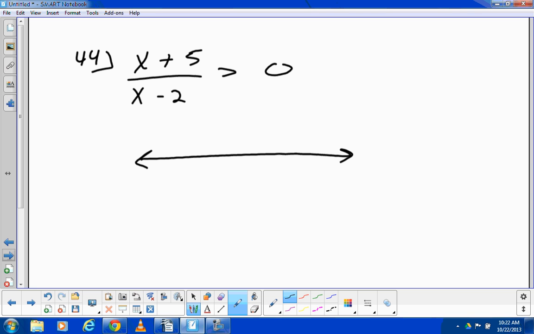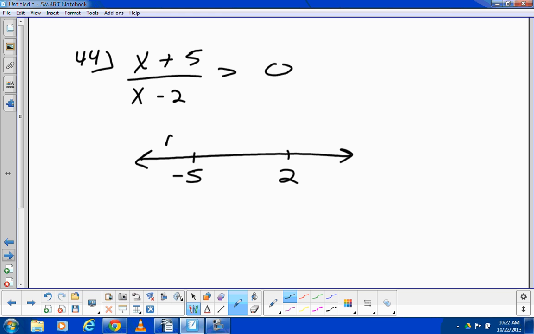So what values would those be? Yeah, -5 and 2. Now, you got to be sure to put them in order on the number line. -5 would be on the left, 2 would be on the right. Now, what I've done to the number line is I've divided it up into 3 intervals. You have these numbers to the left of -5, in between -5 and 2, and to the right of 2.